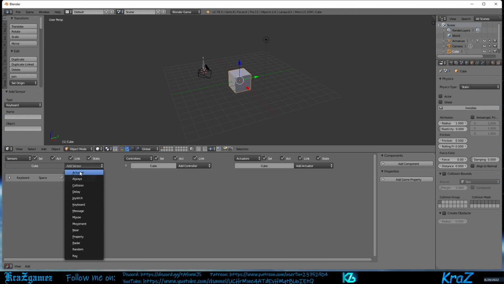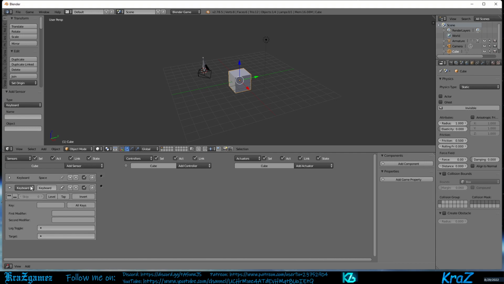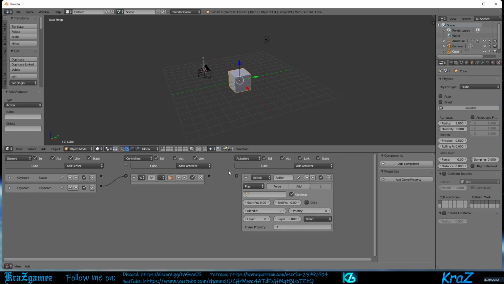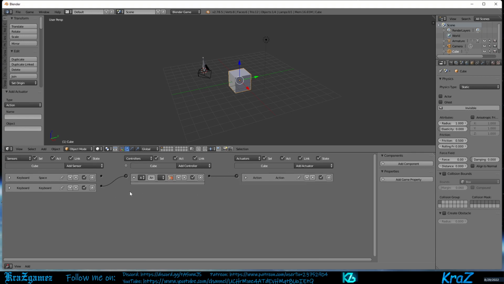So, just add another one. Say you add an extra keyboard. Oh, I didn't want this keyboard, but I had it linked to an action actuator. It's nothing on it, but say I messed up and it was supposed to be this one that gets linked to it. I can sever it by hitting Control and cutting across it, or I can just delete it, or I can uncheck it.